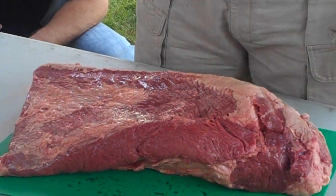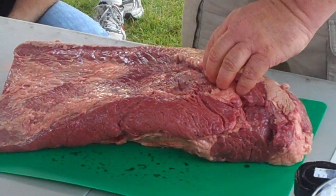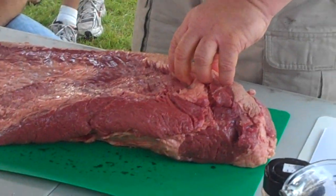Okay? We have 3 areas that we need to trim on this brisket. What we're going to do is take this knot off. We can see this hard fat knot here. Okay? It doesn't need to be there. It's not going to cook up. It's not going to go anywhere. So we're going to trim this off.